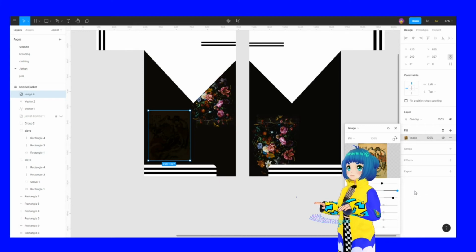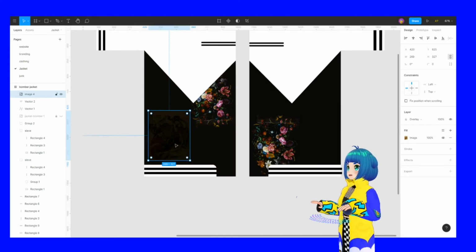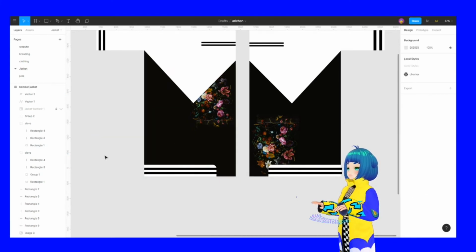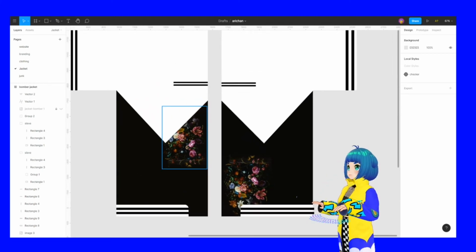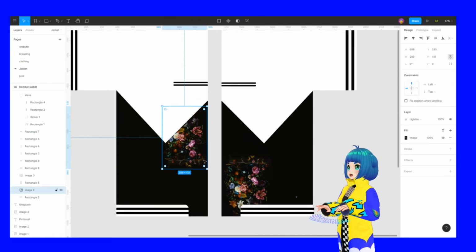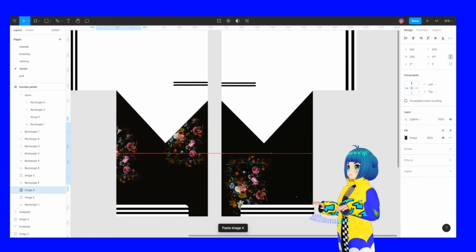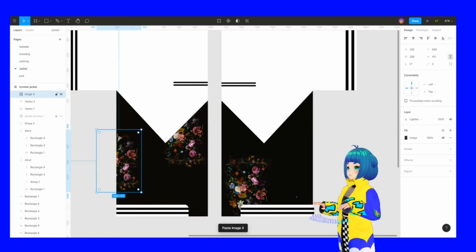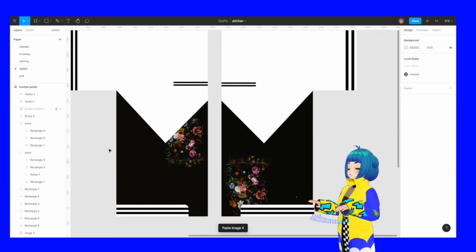Contrast high. Yeah, you might need to play with the pictures a little bit to get them to work nicely, but for now we have our beautiful flowers.